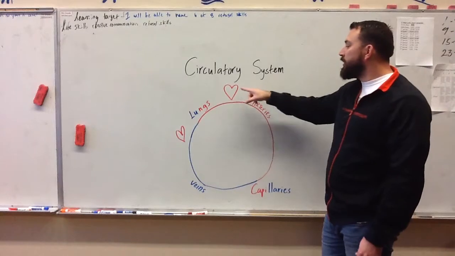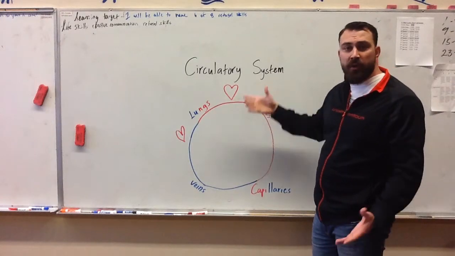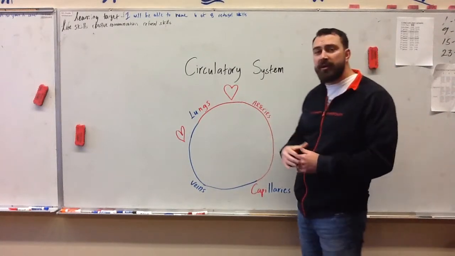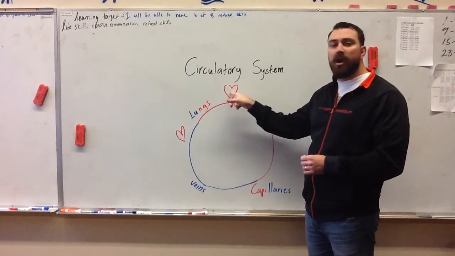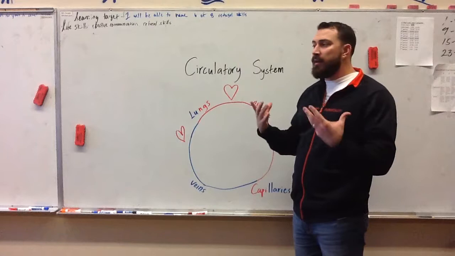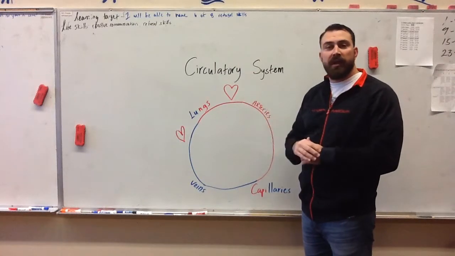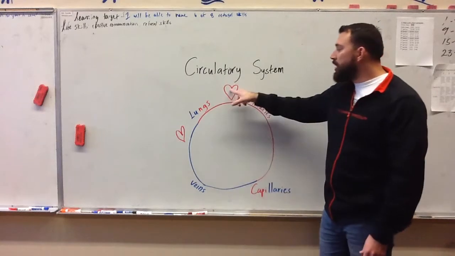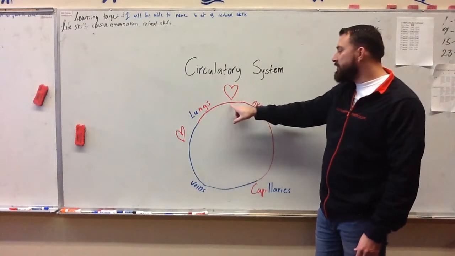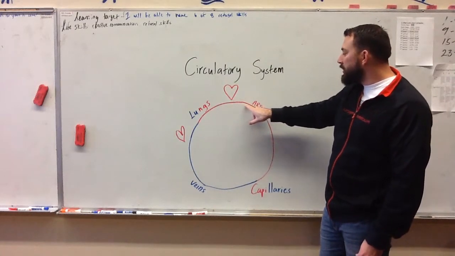Okay. The first thing that you're going to do in your notes, if you don't already have this, if you already have it, you're just watching this for review, that's fine. So the first thing you're going to do is you're going to draw a heart, because the first thing where we get all of our power, the center of the circulatory system is the heart. So you're going to draw a heart, and then after that you're going to draw a circle.